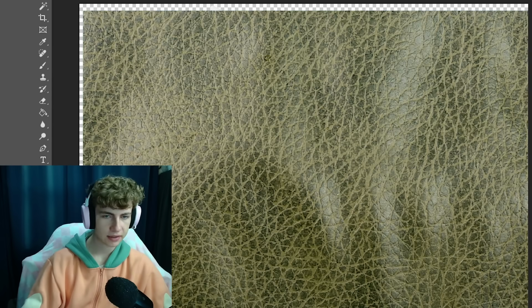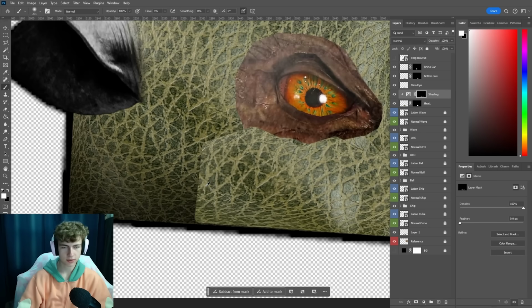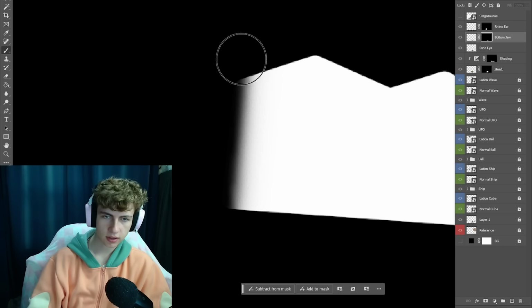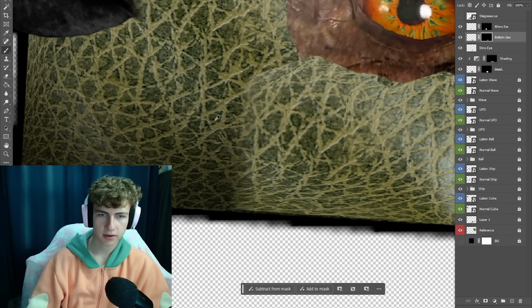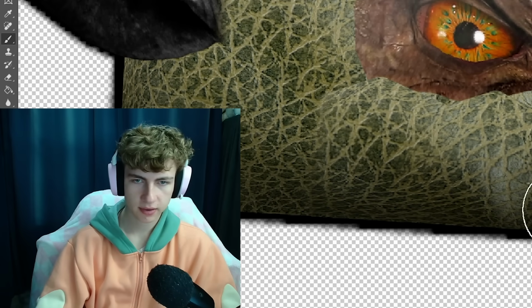Let's get this alligator skin texture. I think I'm gonna paint a separate layer for this mouth, but I don't want them to be perfectly separated, so I'm gonna use this mask and fade out the edge so that texture kind of merges in with this bottom layer here. And at that point, all I need to do is add some shading to this bottom jaw, and your head can just put it together as a perfect piece.